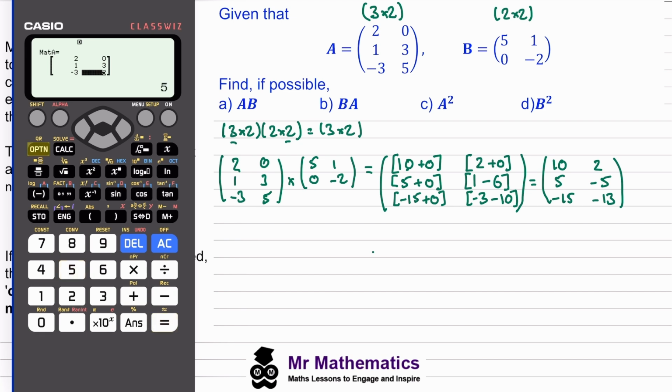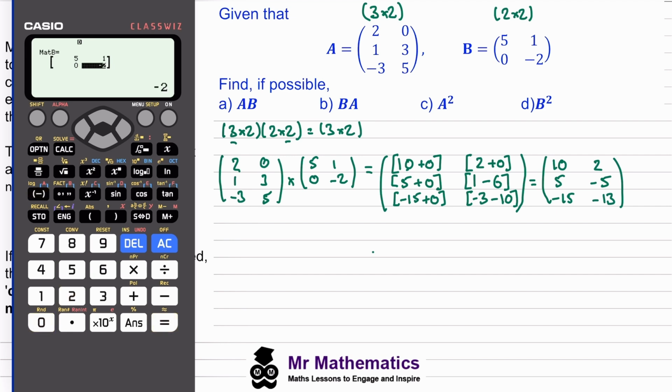So now if we go to option, we'll define matrix B, which has 2 rows and 2 columns. The elements are 5, 1, 0, and negative 2.